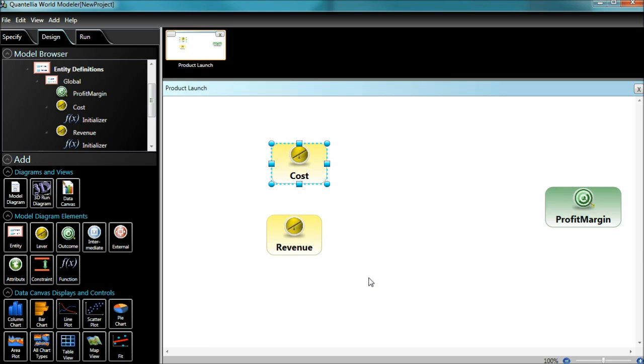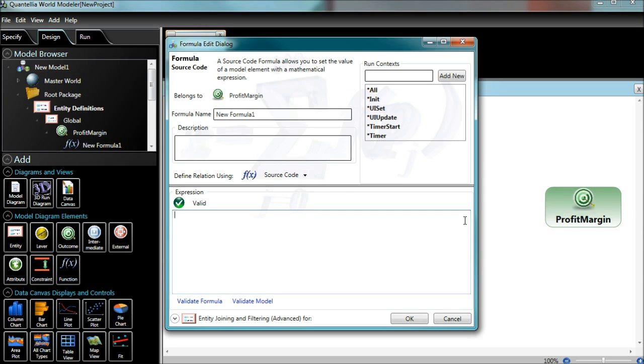The next thing I'm going to do is to create a formula. I'm going to say how profit margin should be calculated based on the cost and also based on the revenue. There's a few different ways to create a formula, but what we'll do here is hover over profit margin, and when I do that, you can see these icons light up on the right-hand side of the box. For now, we're going to use the formula icon, which is an F and then X inside parentheses. I'm just going to left-click on that, and then I'm going to go to New Formula. This will open up a dialog that lets me add that formula, called the Formula Edit dialog.